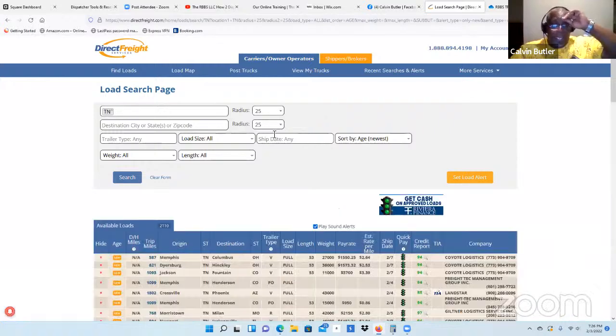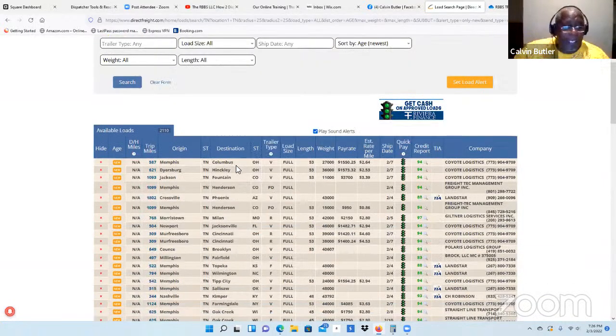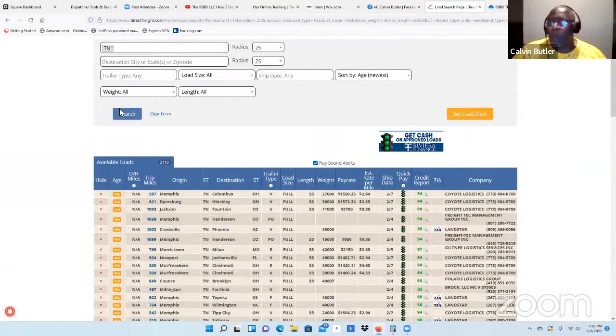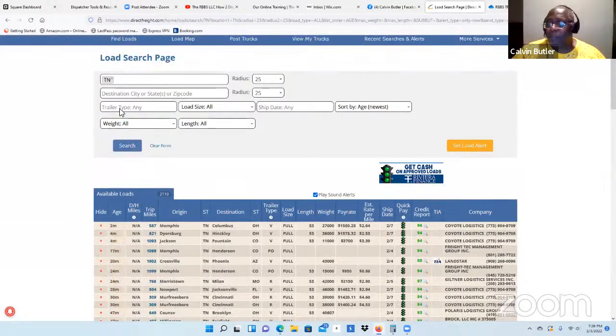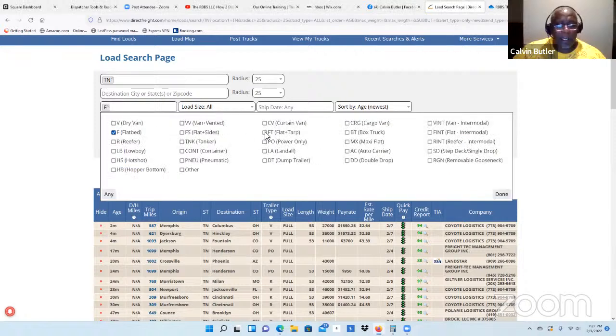If you take a look at the load boards and see what they got going on here in Tennessee right now. What type of trailer is that guy's? You see he had problems finding stuff coming out of Tennessee. What is that, a flatbed, dry van, or what? Flatbed. He has tarp. Okay, that's good. So flatbed with tarp is what he has. Let's see here, trailer type. Let's go flatbed. We go flatbed with tarp also too. Look for both.